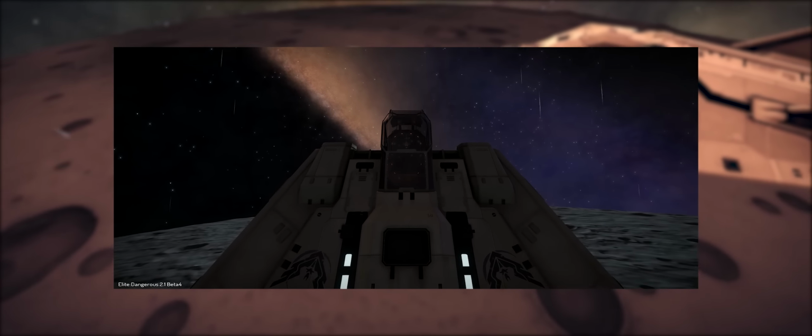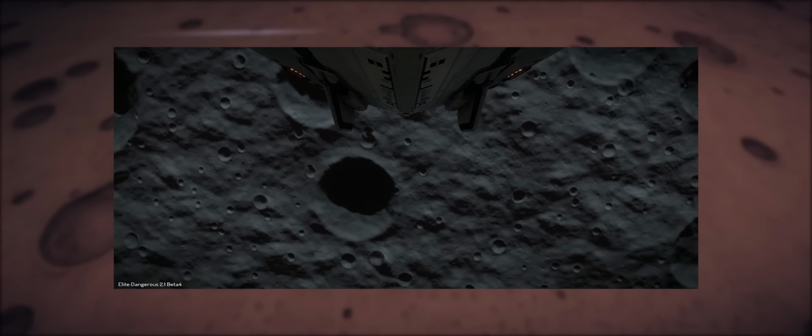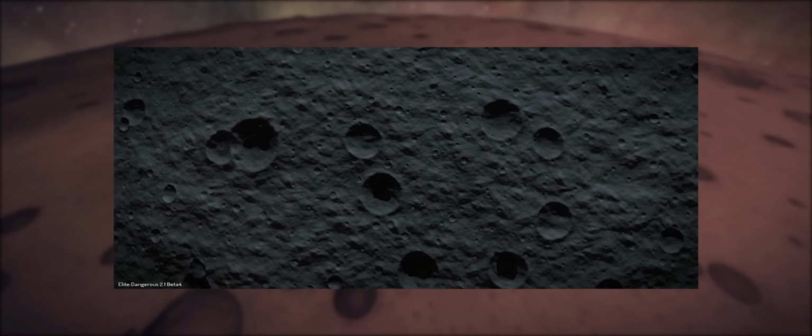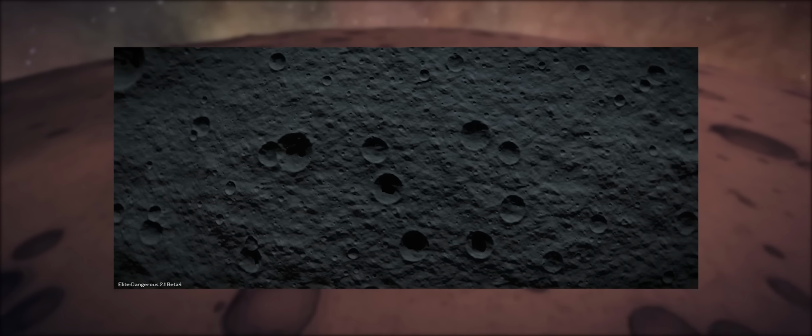And at any rate, they do look significantly better for the most part, especially when you're right down on the surfaces themselves in your SRV. If you look here at the images, you can see all that detail down here, and you can also see some of the scree there on the steeper inclines. This really does make quite a difference.